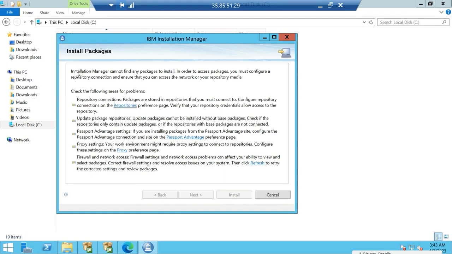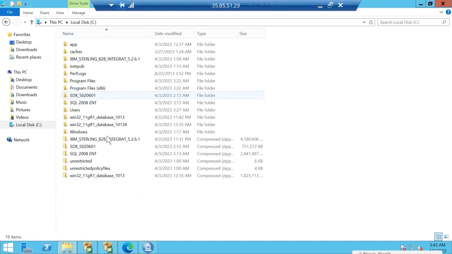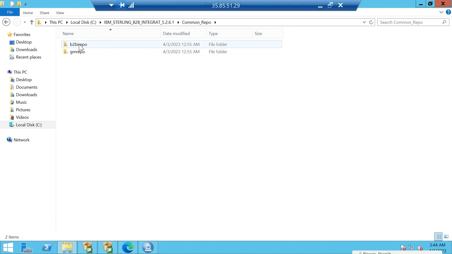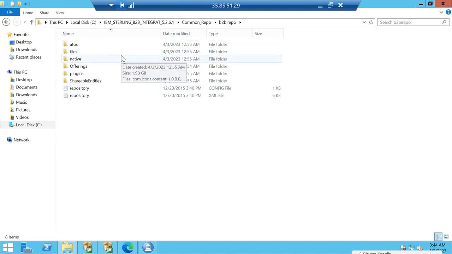What's the error? If you see over here, it says installation manager cannot find any packages to install. In order to access packages, you must configure a repository connection and ensure that you can access the network or your repository media. So as I mentioned, when I unzipped this installation media file, and then when I unzip the common repo, it has this B2BI repo, and within this folder, you have this repository config file.